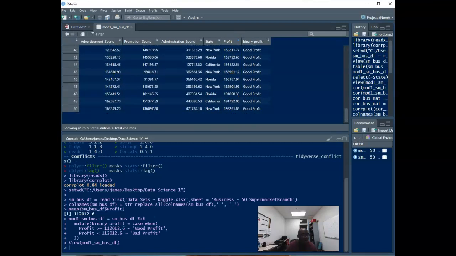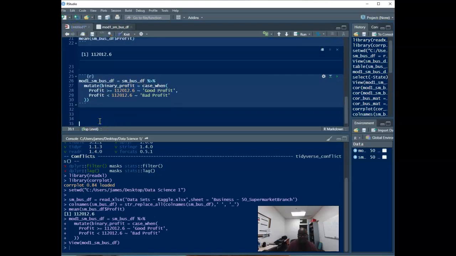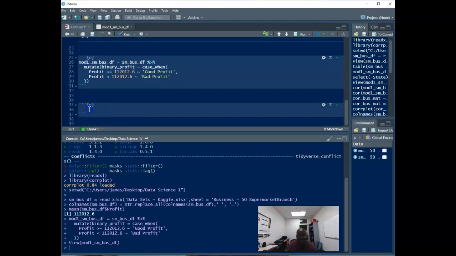All right. So if that being the case, what we'll now do is let's summarize some data. Let's actually summarize some data. So what I mean by that is, let's say I take mod 1. I took this data frame. I'm going to group by this new variable that we created, let's say group by binary profit.